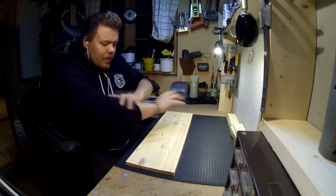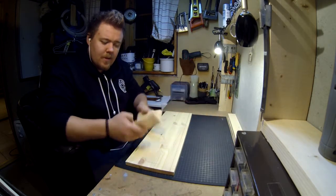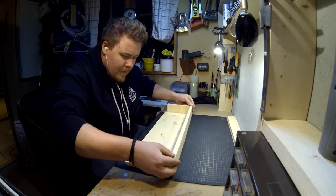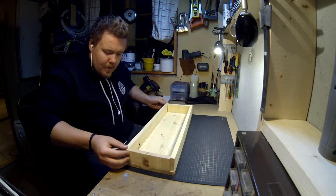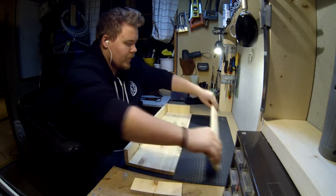Now, we've cut out the pieces, and now we're gonna put these walls on sides like this, and this, and this. There we go. So what we're gonna do is use some wood glue.